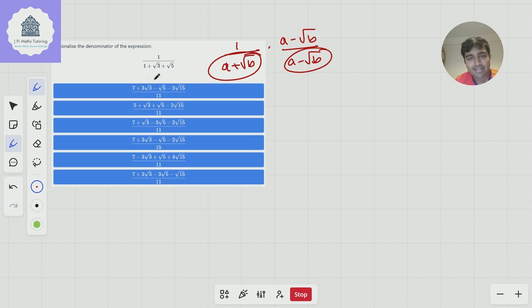So we want to do something similar here with 1 over 1 plus root 3 plus root 5. Now the natural thing to want to do is multiply the top and bottom by 1 minus this square root term and that's exactly what we're going to do. Well it actually won't work immediately, but hopefully you can see if I multiply these two denominators together I'm going to get 1 times 1 minus then root 3 plus root 5 squared.